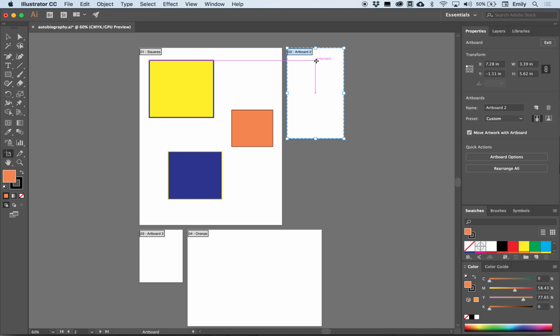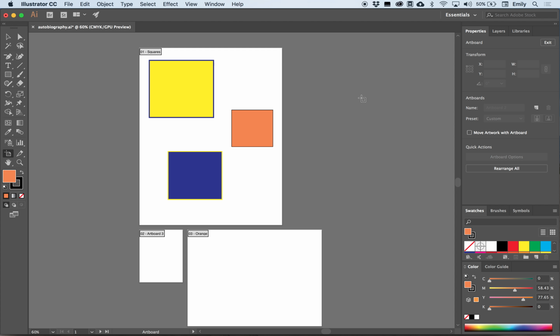They used to have little X's on them themselves, so when I was on there, there would be an X in the corner if I was selected on it, so I could delete it. It looks like with the properties panel, they have now changed that, so if I want to delete this artboard, I do need to come over here and use its little trash can, or the delete key on my keyboard also works. Just delete it that way.